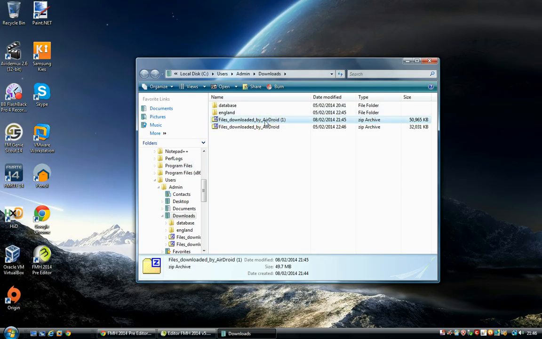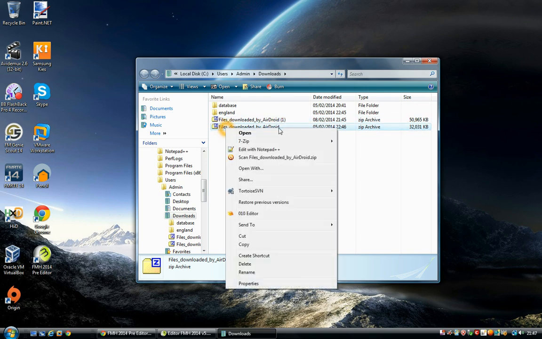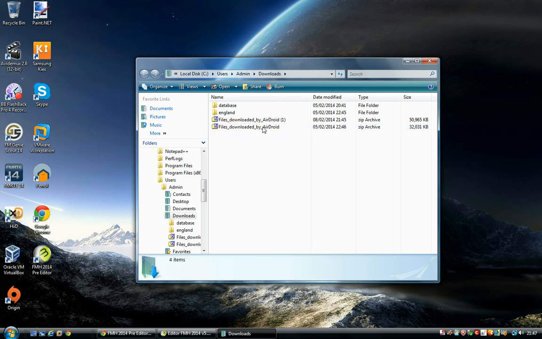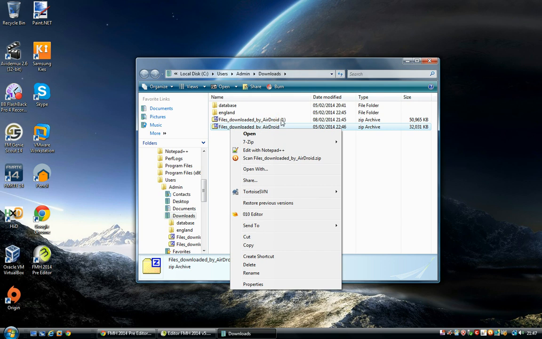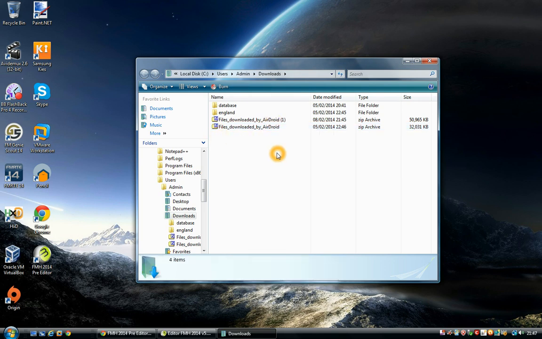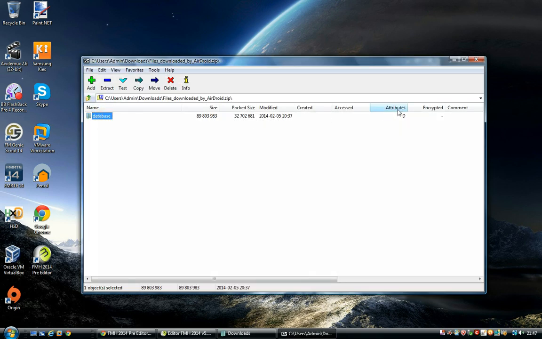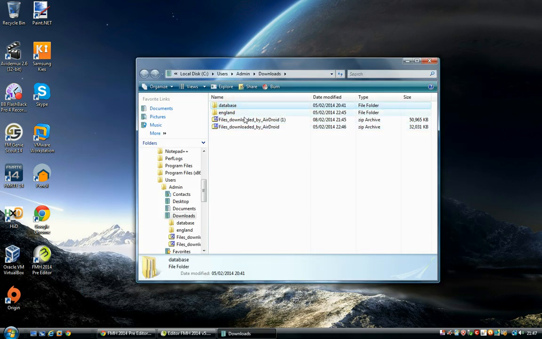So we downloaded before, so that's fine. And what you need to do is, generally I create a backup, so copy that zip file and create another backup of that. That's what I do. Better safe than sorry, always have a secondary backup. And what you need to do is extract the database folder into the location of your choice. I've located it here already.